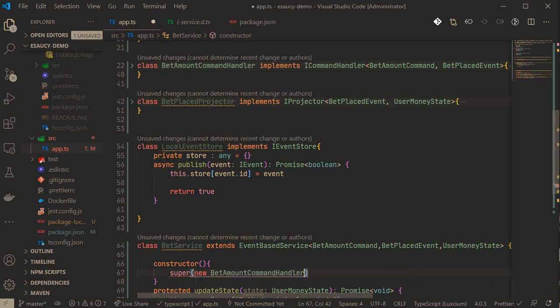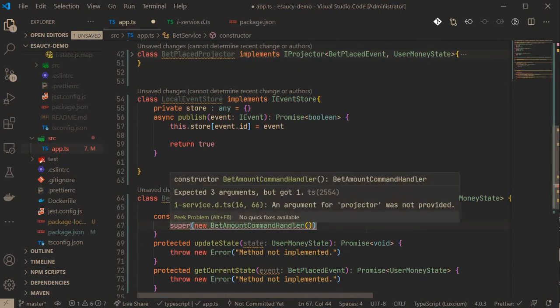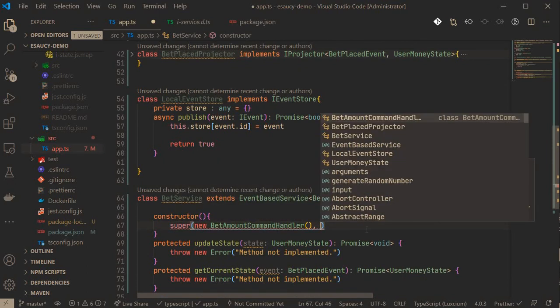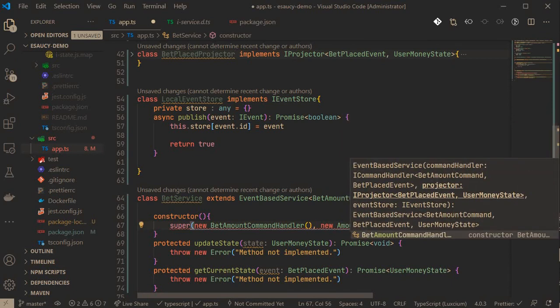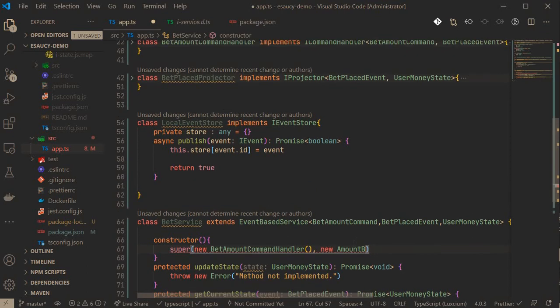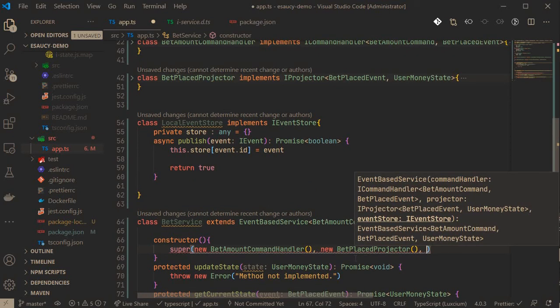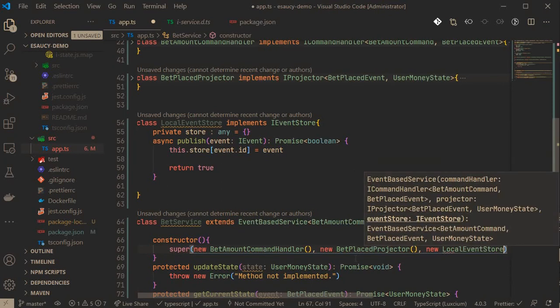So what we're doing here is we're saying use this command handler, and then new bet placed projector, sorry, new local event store.